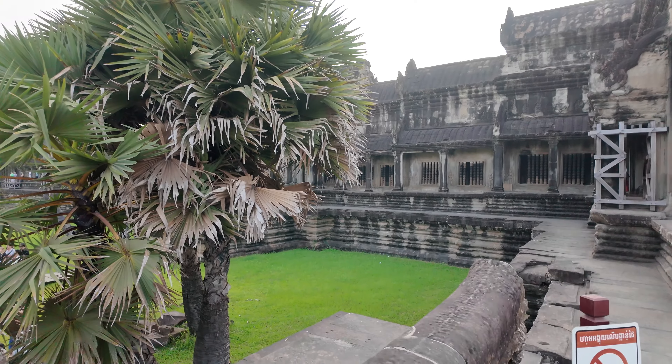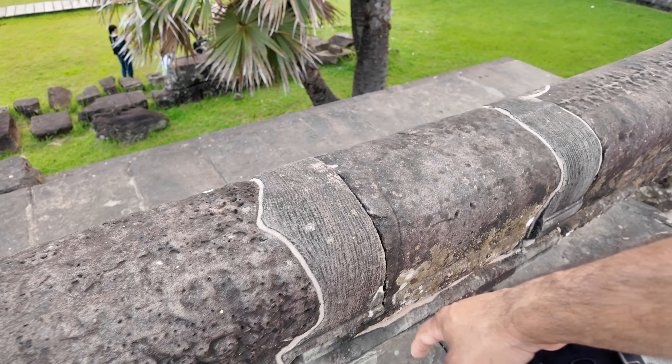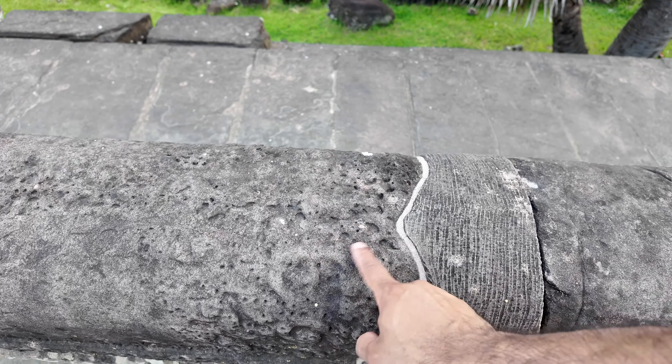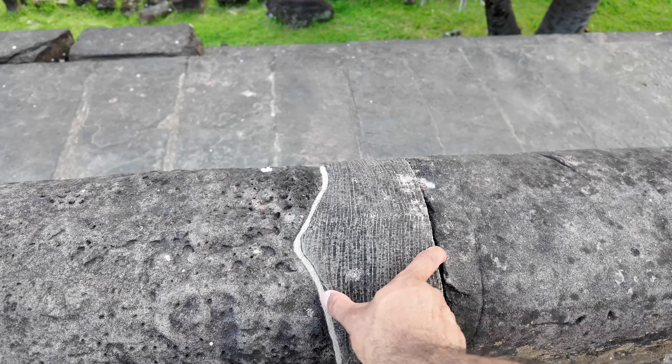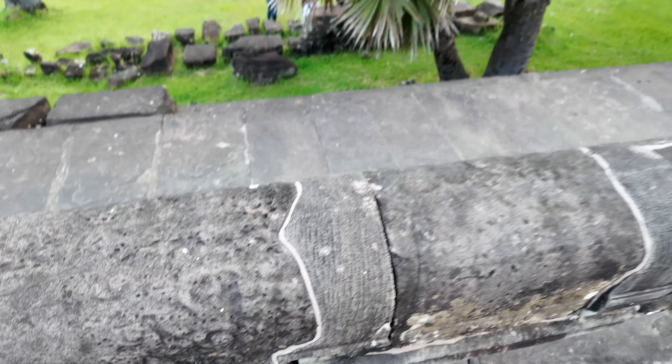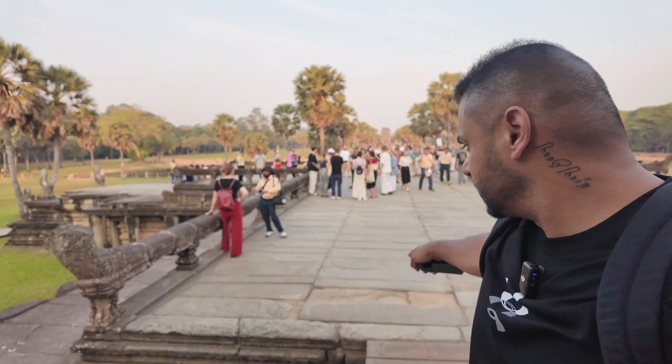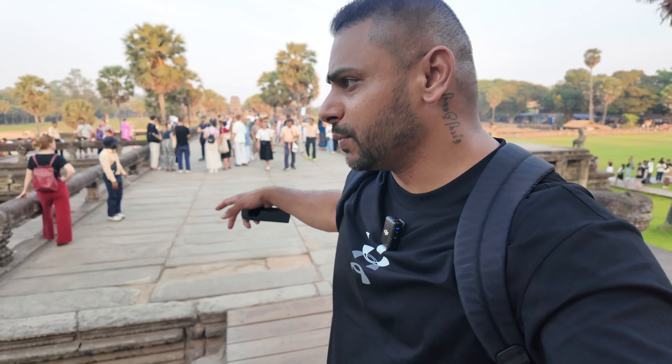It's a very very old temple and has suffered some damages both natural and by human doing — invasion and stuff — but the government has done some restoration. The reason you can tell which one is new and which one is old is actually the pattern. The old stone has a certain look, while the new filling has different lines to it. After 100-200 years, people will be able to know which is new and which has been used as a restoration. Same thing goes with the pavements — the old ones have a little hole in them and the new ones don't.